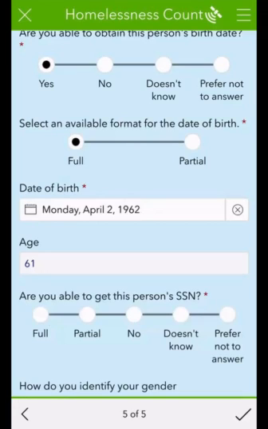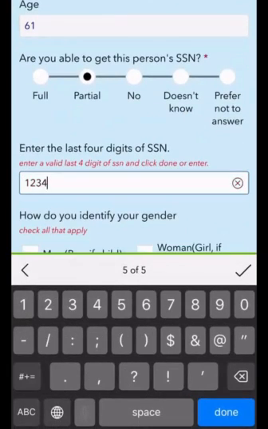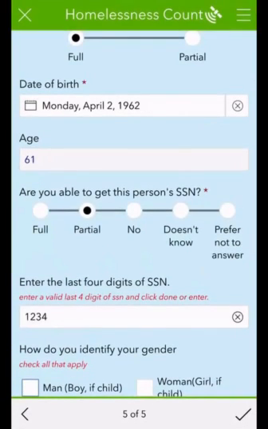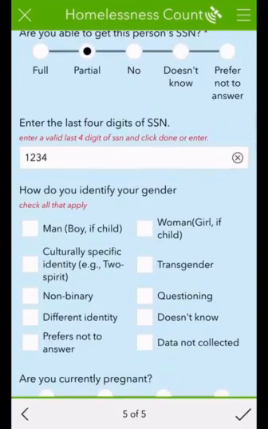If John doesn't want to give us his social security number, we'll go ahead and we'll mark that as appropriate. However, let's say John does give us the last 4 of his social, we'll do partial. Then we'll go ahead and we'll type that in. Done. You'll notice that if instead of done, I had clicked that checkbox, it'll tell me that I haven't answered every question. So I'm not submitting incomplete surveys.